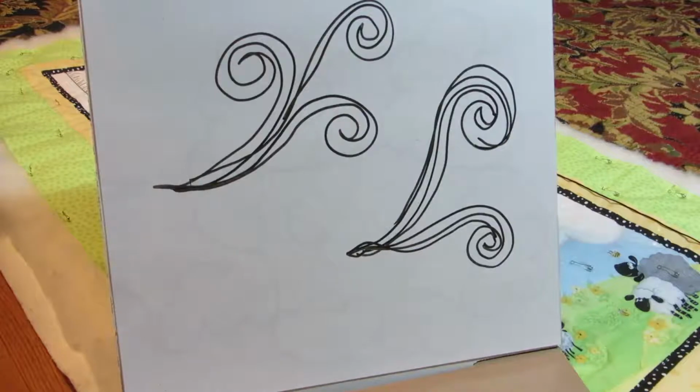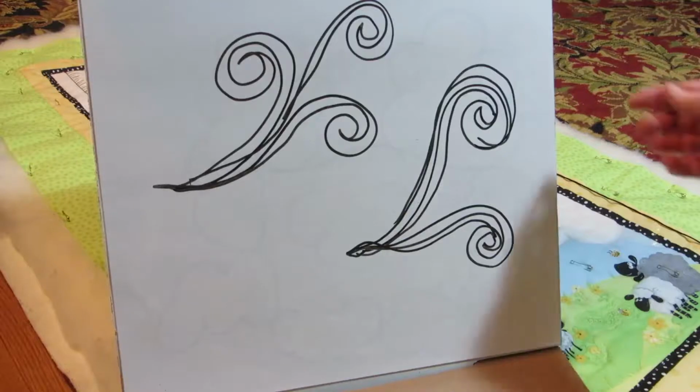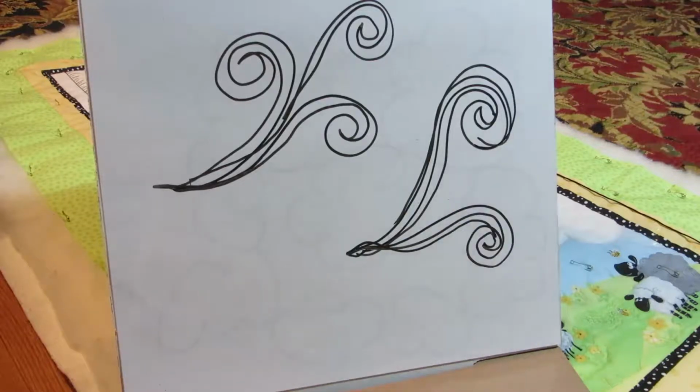So that's my thought process, and I'm probably going to try to stitch that. I've already stitched the landscape. I've got that video to share with you. Hopefully you already watched that. It was the same lesson, but in a video before this. So I've stitched the landscape, and that came out pretty good. I'm happy with that. I'm going to try to stitch these swirls. I'll try to record that if I can. And then we're just on to the borders. I've got some ideas for the borders too, but I'll cover them with you in the next lesson.